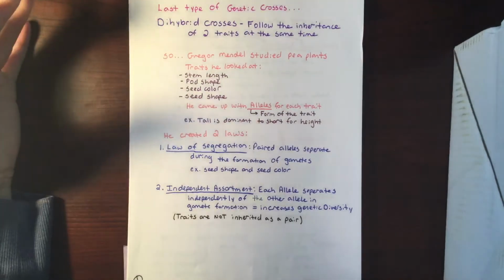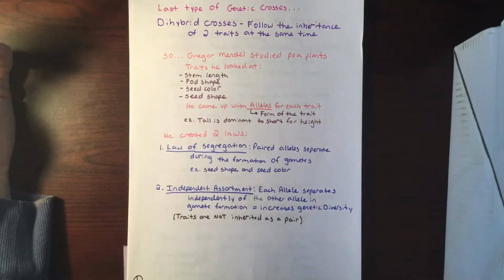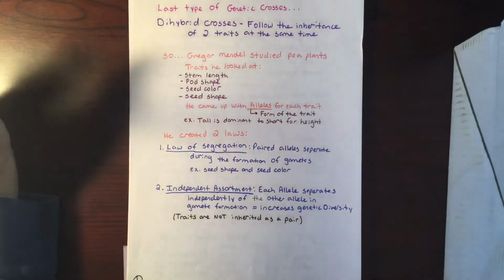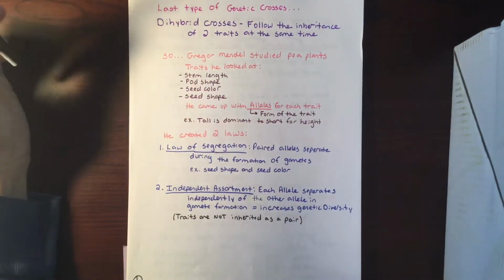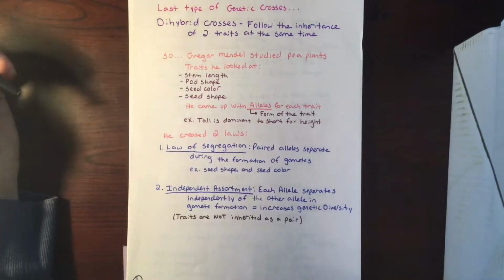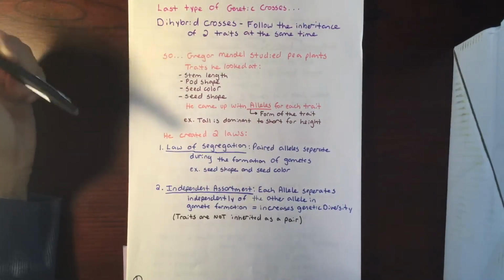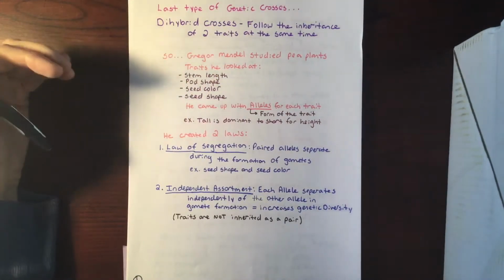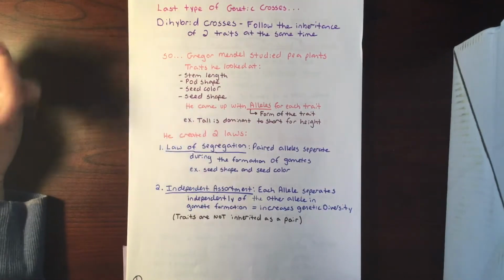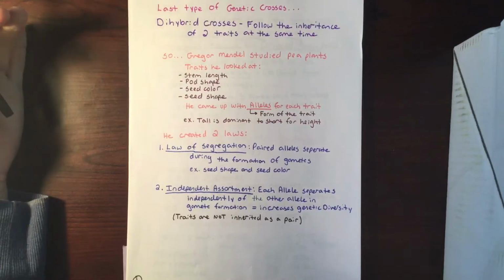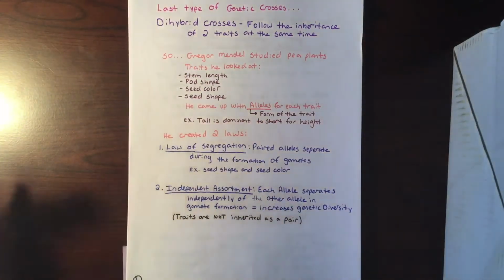So this is kind of what Mendel did with his pea plants. So remember, Mendel was our Austrian monk. He's the one who's basically our father of genetics, and he studied pea plants. And with this, he looked at traits like your stem shape or your stem length, your pod shape, your seed color, your seed shape. And as he went through and crossed these particular plants, he came up with alleles for each of them. So alleles is something that we've been talking about throughout each one of these particular crosses, but I just want to set it straight for you guys.